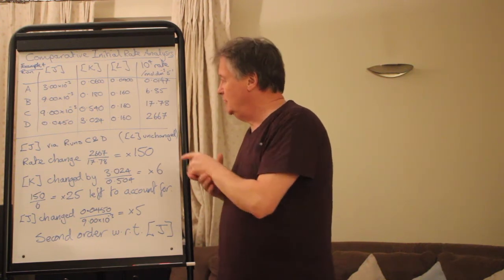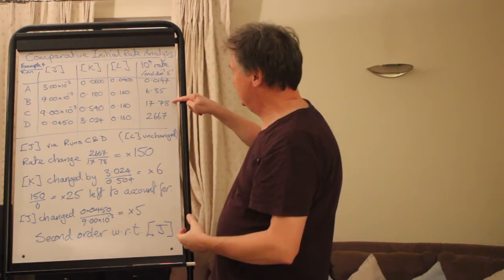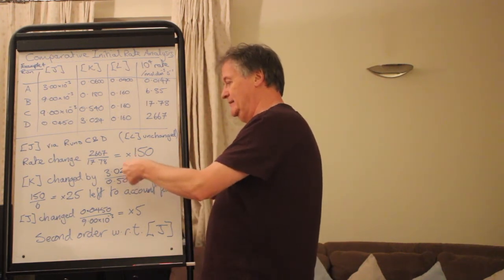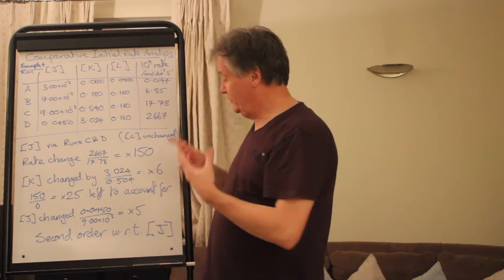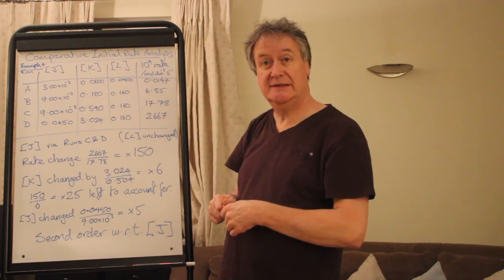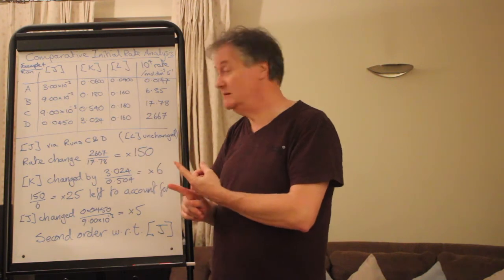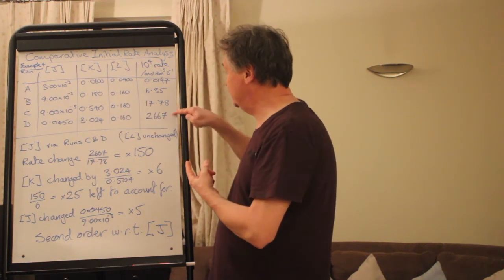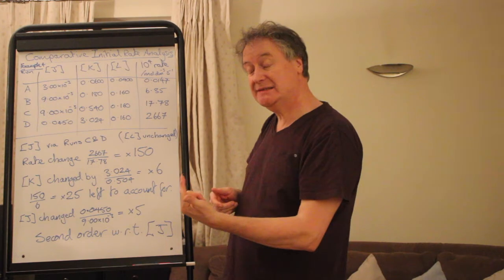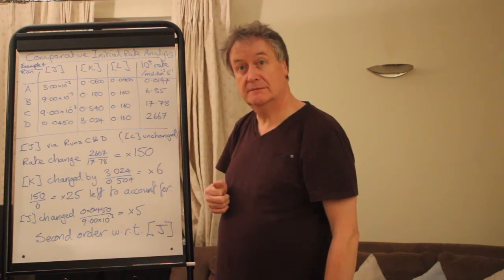So the rate change, 2667 divided by 17.78 is 150. So the rate has increased by 150 between C and D. Now K has changed by 3.024 divided by 0.504, because that's the two values in there. And that is a 6 times increase in the concentration of K. And because it's first order, that means it will do 6 times the rate by going from there to there. The rate will go up by 6. Now that hasn't gone up by 6. We know it's gone up by 150. So, but times 6 of the times 150 is coming from K. So you do 150 divided by the 6, that leaves you with 25.